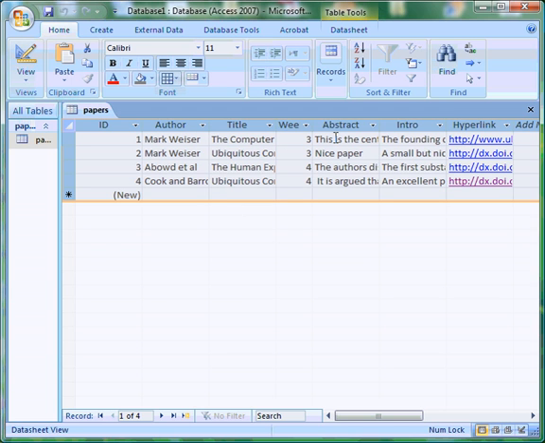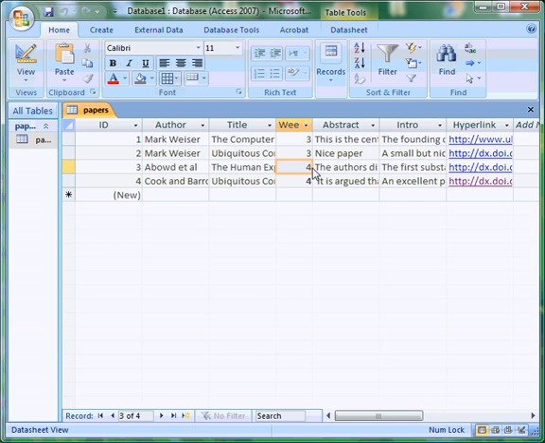It's got the author, the title, the week, the abstract, the intro, and the hyperlink field. Now, this week column is something which would have a lot of repeating data, which might be better put into another table. At the moment, it says week 3, week 3, week 4, week 4. But what would be better is that it would reference a record saying week 3 in the weeks table, and where it's 4 it would reference a record in the weeks table, since that way we have fewer elements of repeated data.